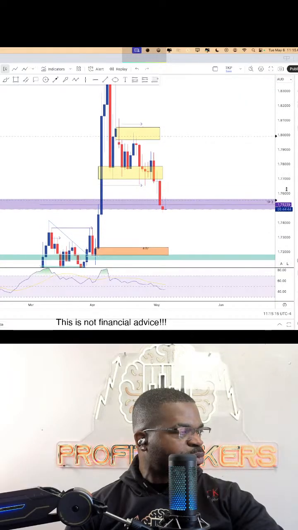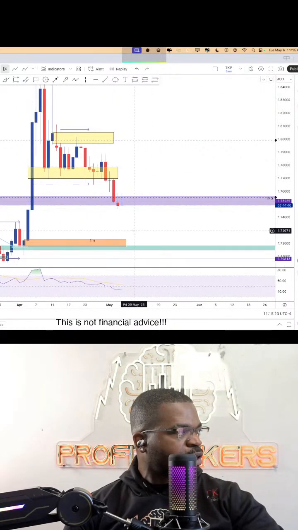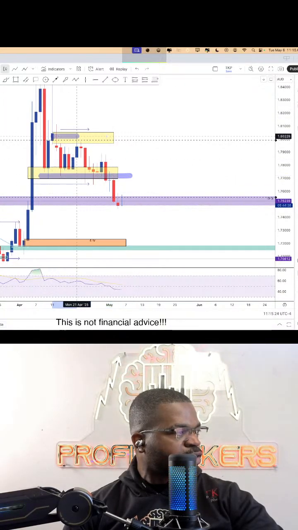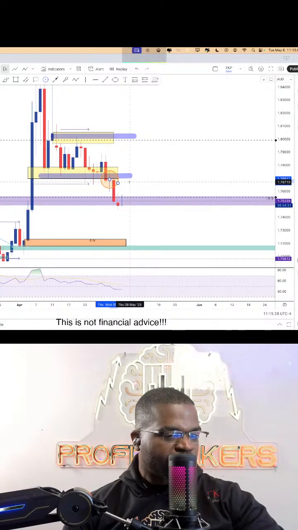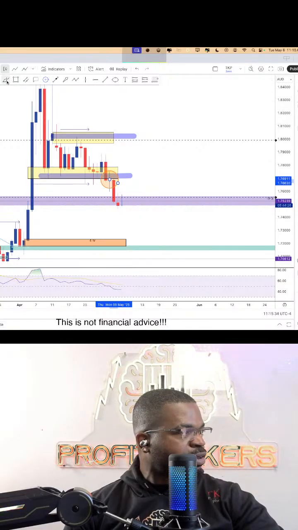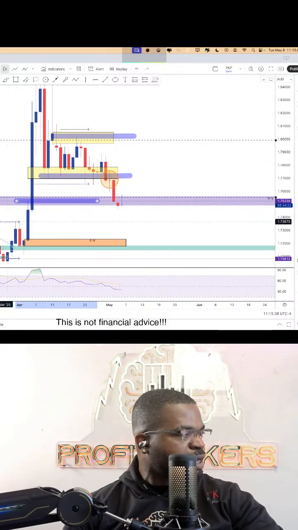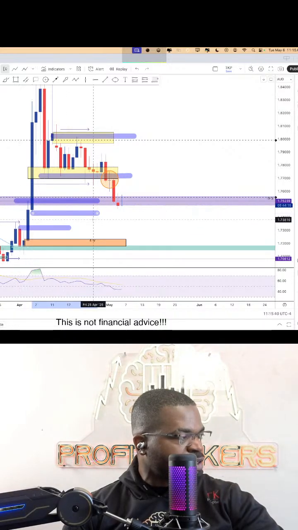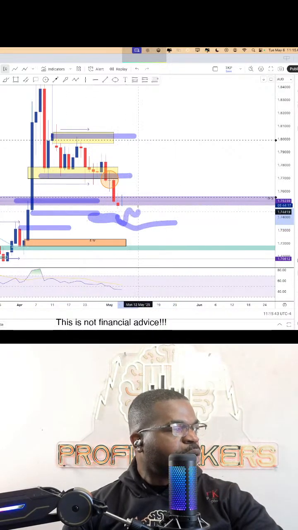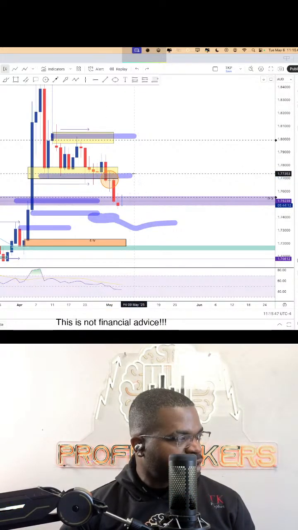So we got Euro news tomorrow. Same concept that I just showed you guys. We trapped the price. That's consolidation right there. This is the break. So what I'm going to be looking for is to see when price will reject, whether it'll be right here at this level or we'll drop down to fill this fair value gap a little bit. But I want to see price pull back to retest this level so I can take a sell.